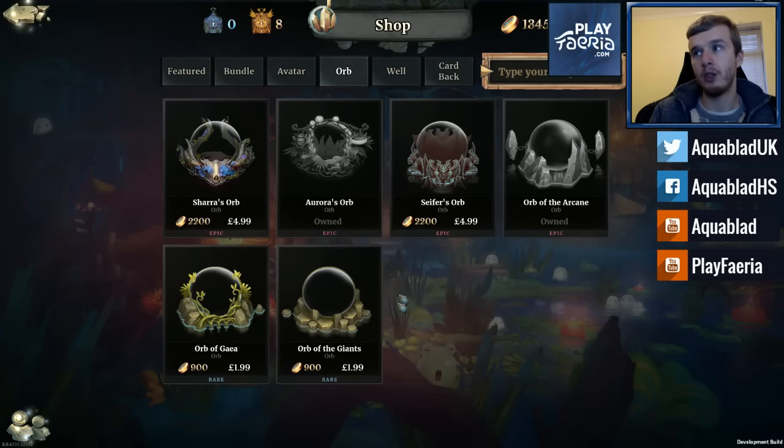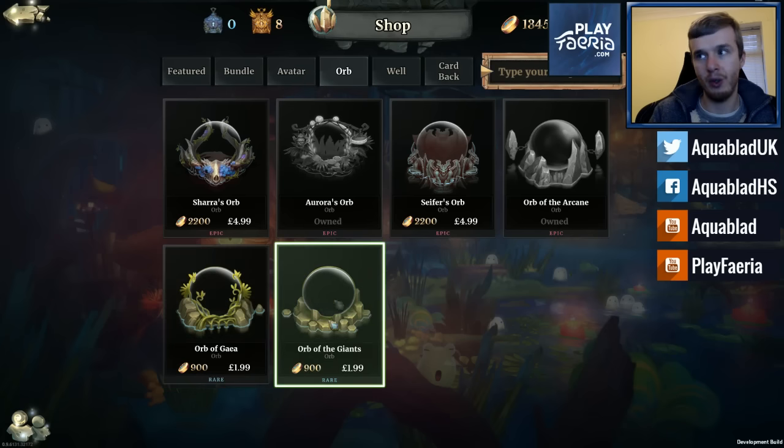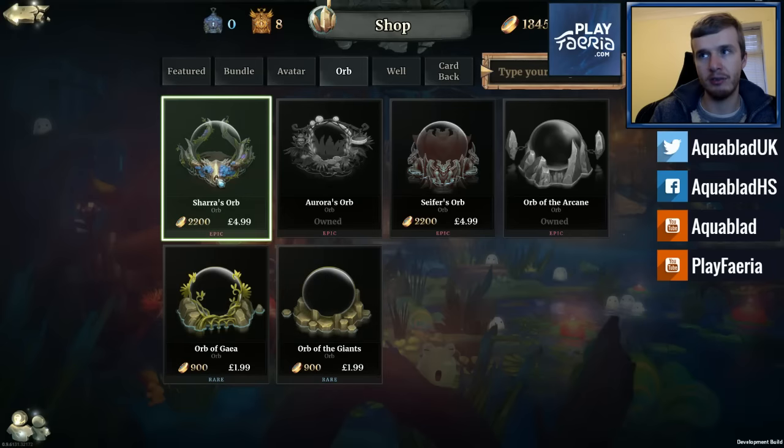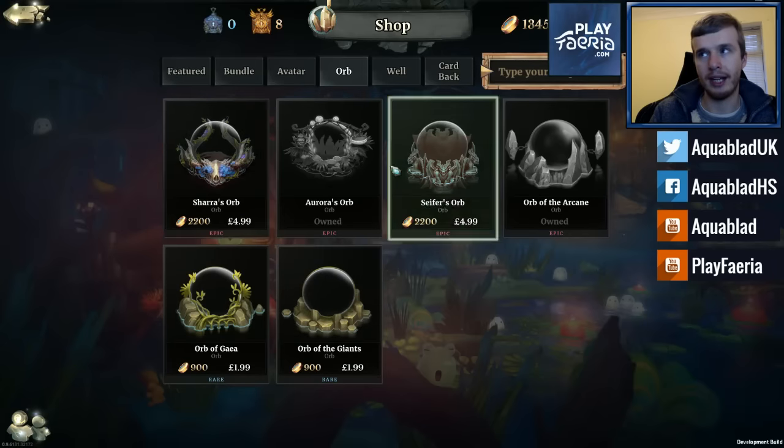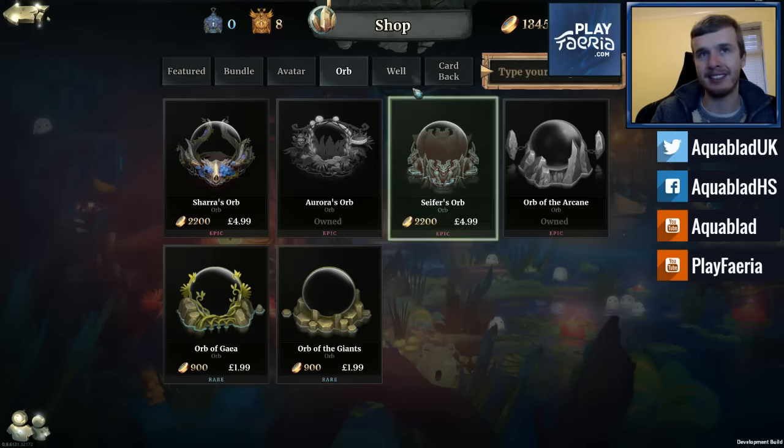Orbs, brand new orbs. We've seen the ones that are part of the bundle. I already own this one. This is an old one. And we have Gaia. I believe that's a new one, and that's an old one too. So just the cheaper ones, which are a little more simple, and of course the more expensive ones, which have a bit more swag to them. And I've got the Aurora orb for my yak. I'm still pretty happy with my yaks from the eggs.